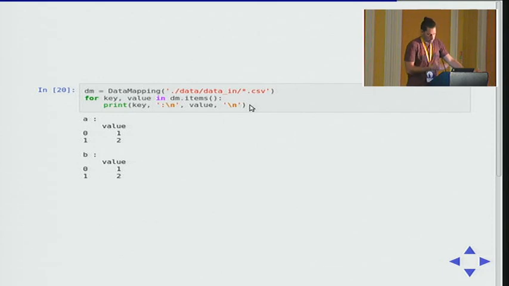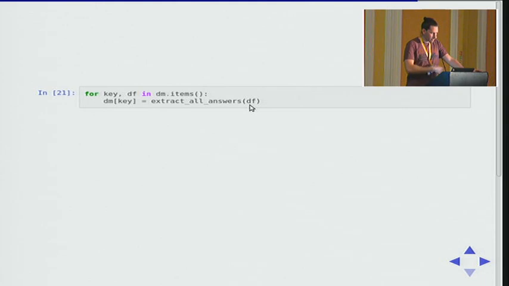And in my opinion, it's rather handy to do it this way, because if I'm working on this function part, on this data processing part, I still know how to work with the dictionary. There's nothing new I need to learn. And if I then have accomplished working on this cool extract-all-answers functionality, then I can save it to disk.